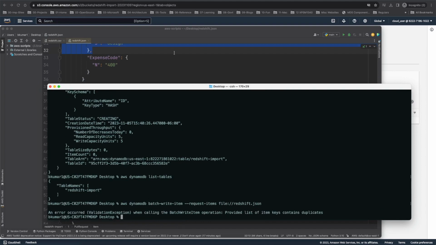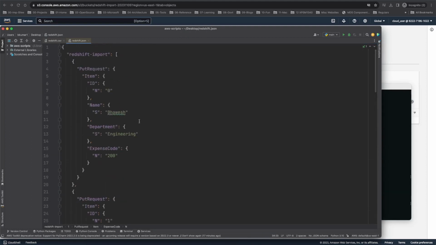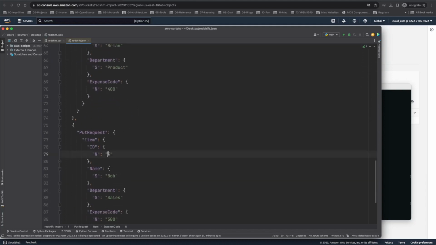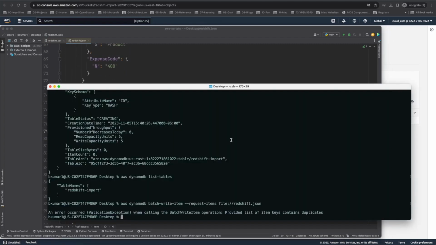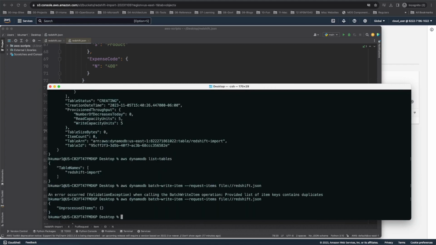Oh, there is some duplication in my file. So number 0, 1, 2, 3, and 3 again. I should fix it. This is an identifier, it should not be duplicate. So let me try this. Okay, so whatever file, there were like 4 records in the file, and 5 records, I guess. It was able to process all. If it is not able to process all, it will show you as unprocessed.